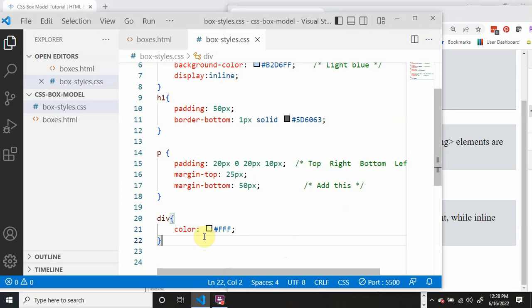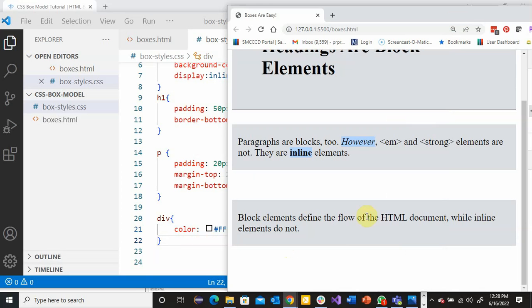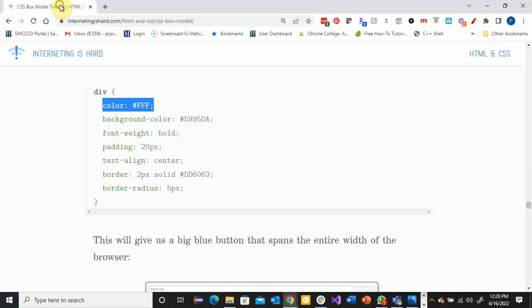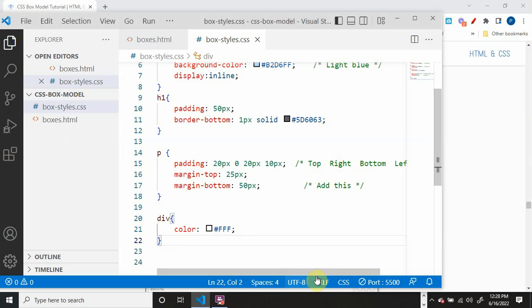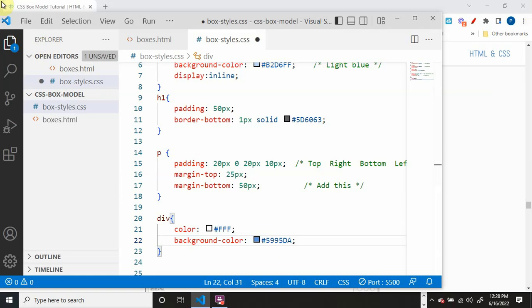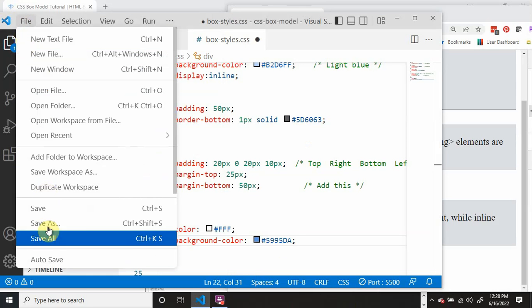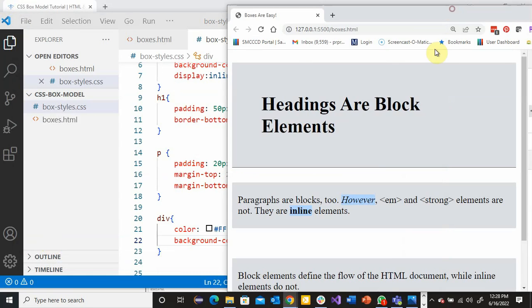If we're using the color property, it's text color, so it seems to be gone. But look, the text is actually still there. I want to do that to show you guys that sometimes certain things need to be done together. So let's change the background color of the button as well, because if I'm going to have white text, then I need a darker background color, right? So let's save that.